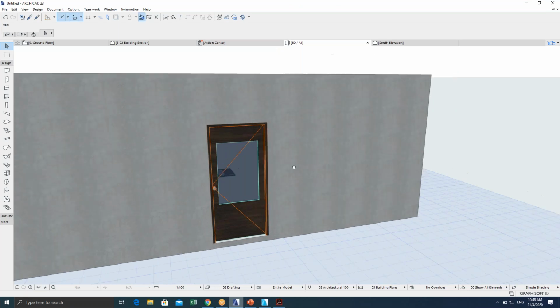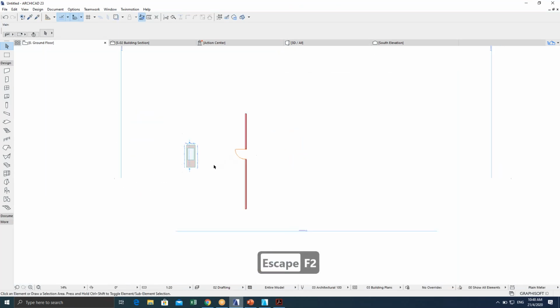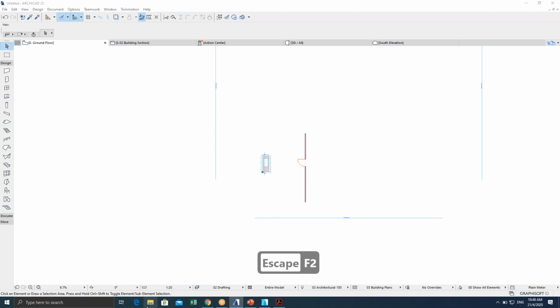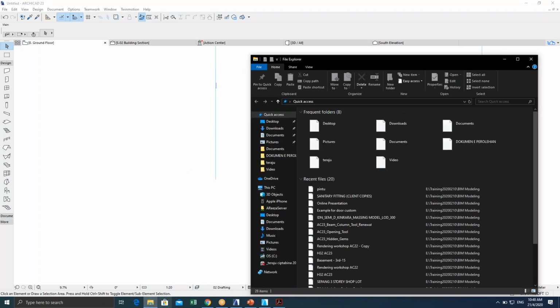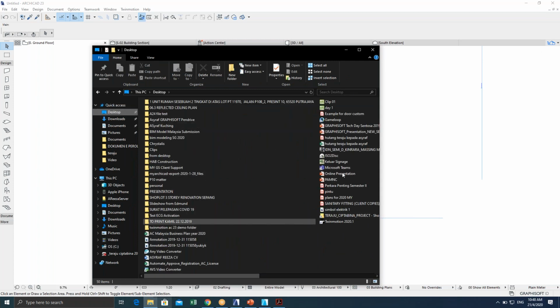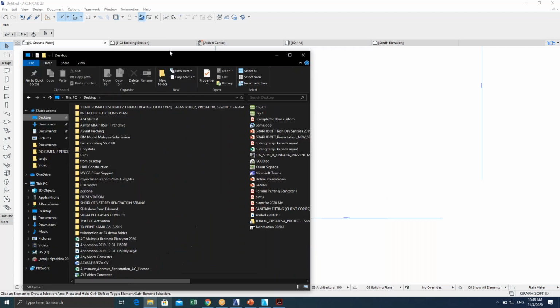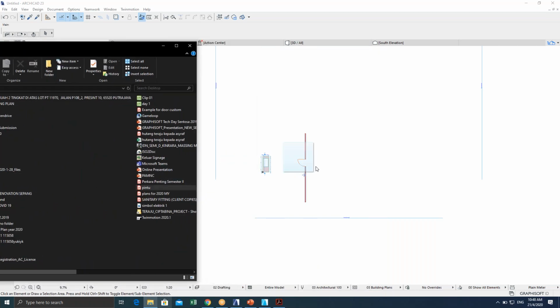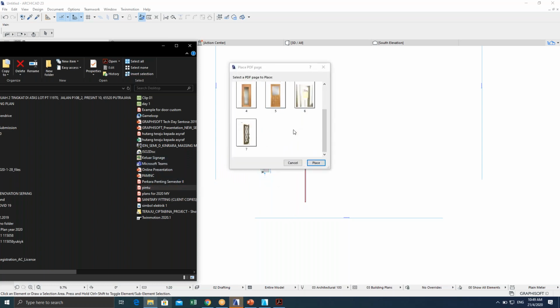Okay, from my ARCHICAD, if you want to trace something, make sure you start from 2D view. You can go to the design file that you have. Now my file is under desktop, the PDF file named pin2. You can just drag it from here to ARCHICAD, and you see I have different pages in the PDF, right?